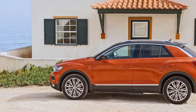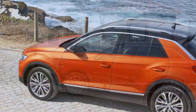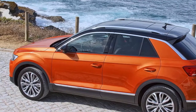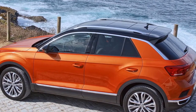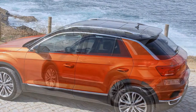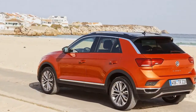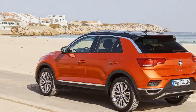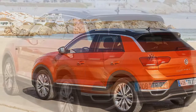VW freely admits that it has refocused the brand, aiming to make each new entry top of volume, a sales mission that marks a clear downgrade from the aggressively premium aspirations of the not-so-distant past. This tack is probably necessary, however, if the company is to weather the costs of recalls, penalties, fines, and court judgments stemming from the diesel scandal.